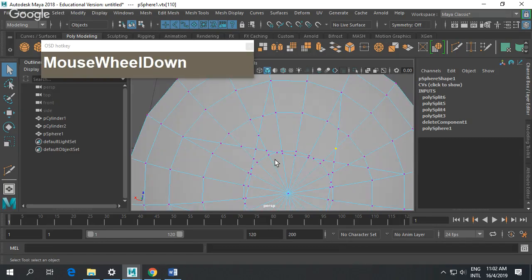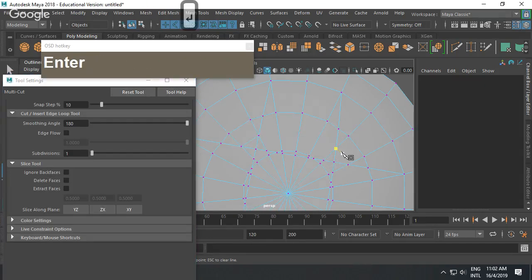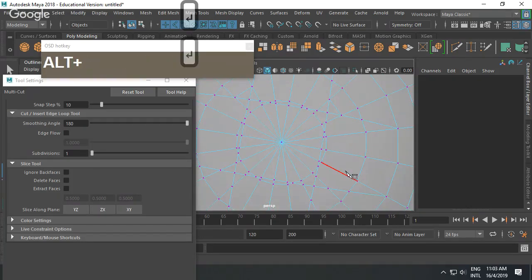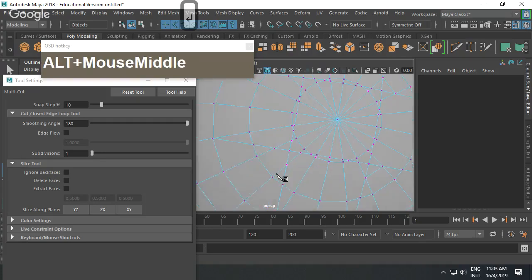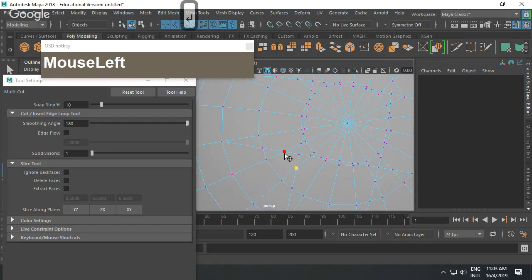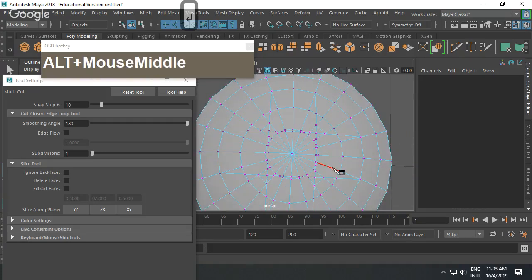Let me check. I'm just going to use the multi-cut tool again. Maybe cut across here. I might have ended up with too much detail and too many unnecessary meshes here.